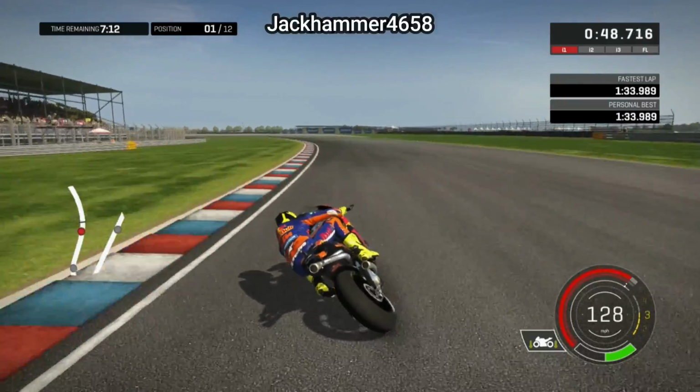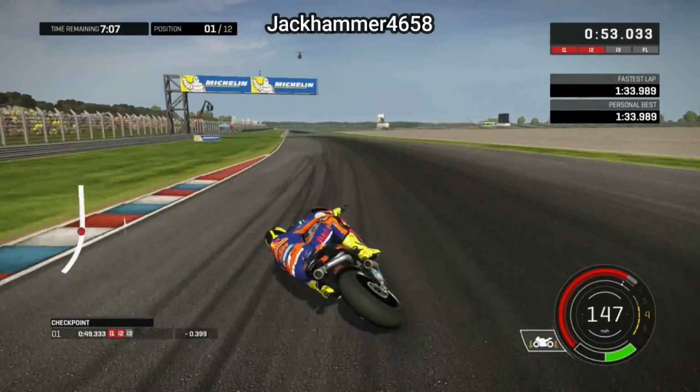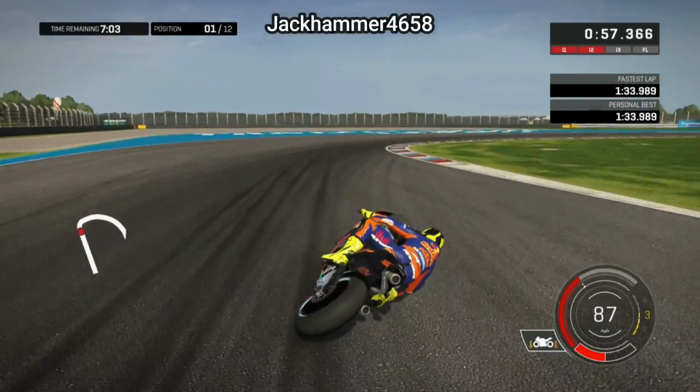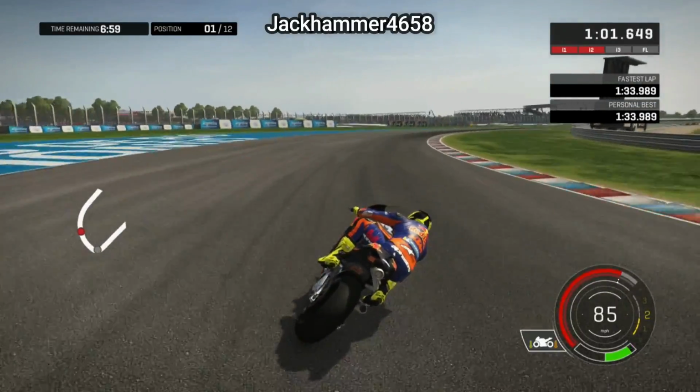Through this long left-hander, and then the next right-hander is a horrible corner because there's not a lot of grip here. And you can spin up the rear quite badly if you're not gentle on the throttle.